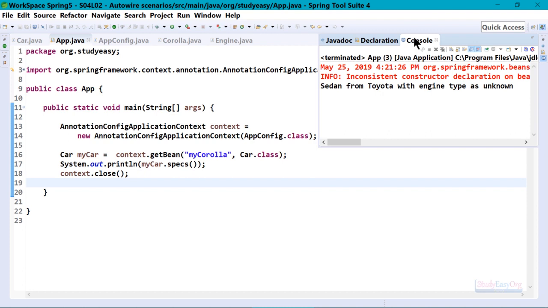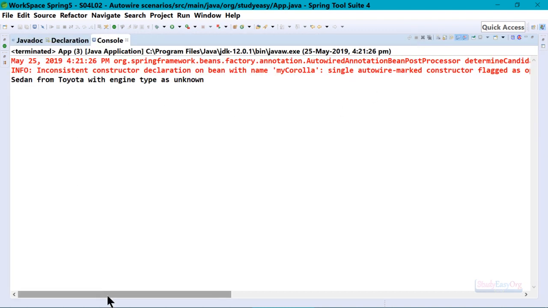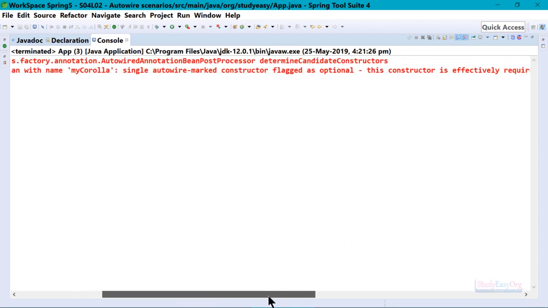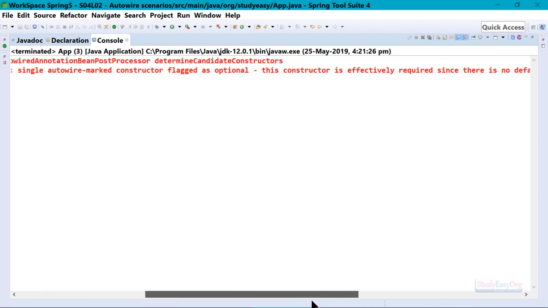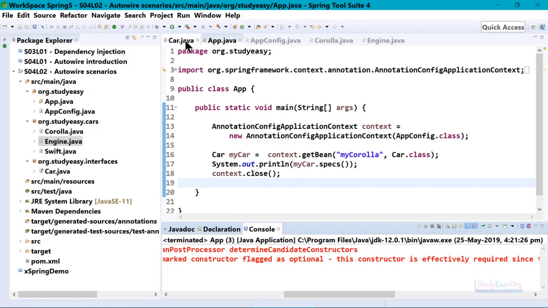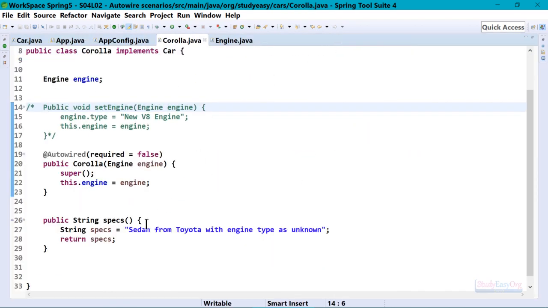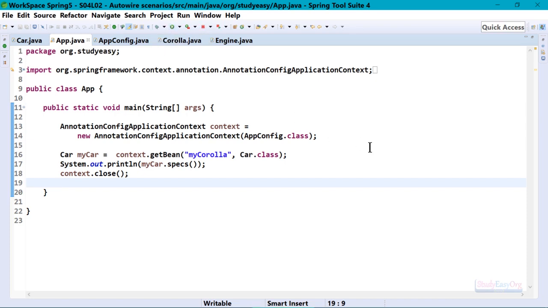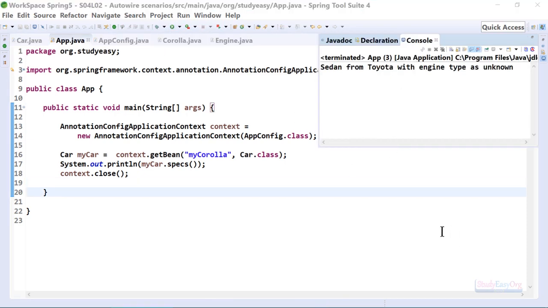It says inconsistent constructor declaration on bean with my Corolla, single autowired marked constructor flagged as optional. Well, the reason we are getting this error, let me show you, is because we have marked this Autowire as false and the constructor will always run, right? So as a result, we need to get rid of this required annotation. Again, let me rerun this application and the error is gone.